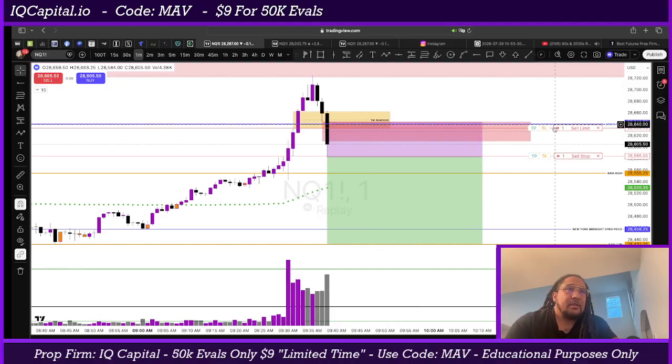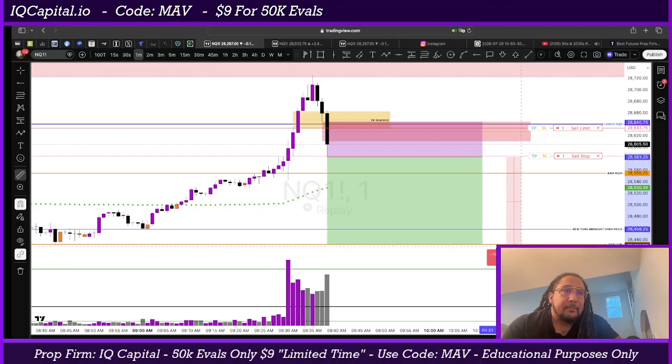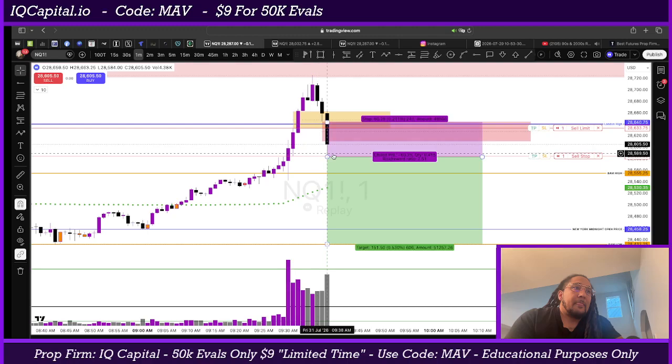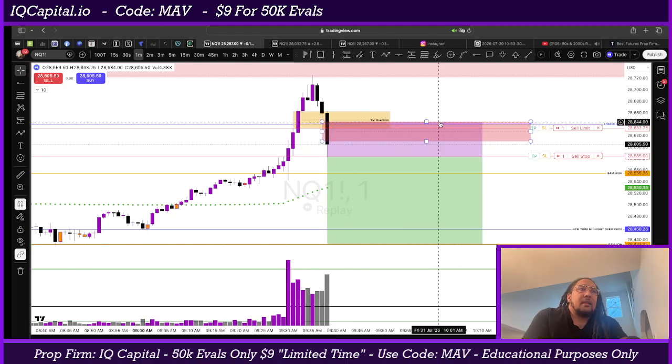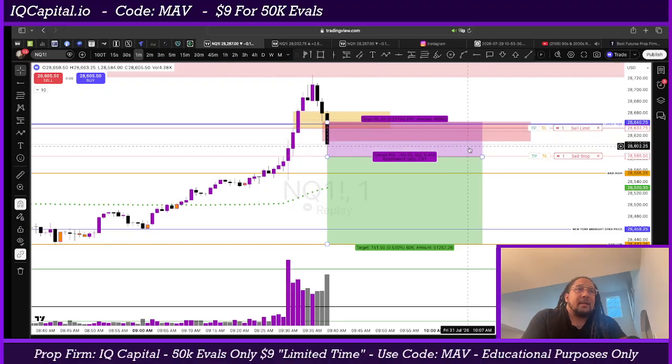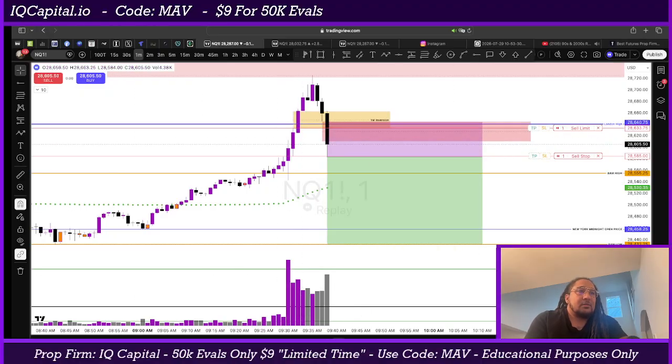This is a little bit better entry. However, this is still an entry. We still are aiming at these 8 a.m. lows, which is still a good RR with about, that's a 150 point move right there. And that is a 2.5 RR. And I'll show you how that played out in just a sec. So let's play. Boom. There we go.